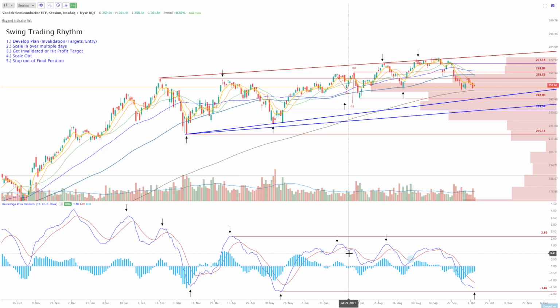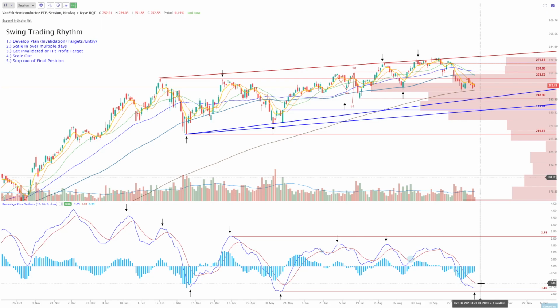I like to use the PPO to tell me when to get out of this trade. If you want to then incorporate a higher time frame, what you can do is look at the weekly charts and look at things where the trends are up on the weekly charts, which they are for this semiconductor ETF. She's been at all-time highs all year. So you look at a stock where the trends are up on the quarterly, monthly, and weekly, and then you take a daily chart and then you look for these types of pivots.